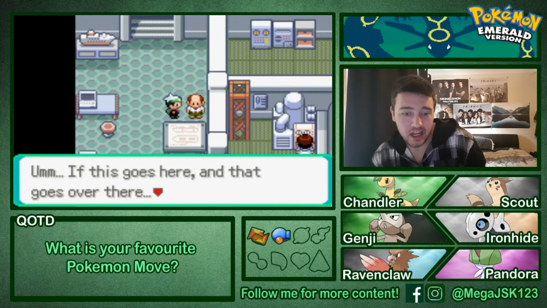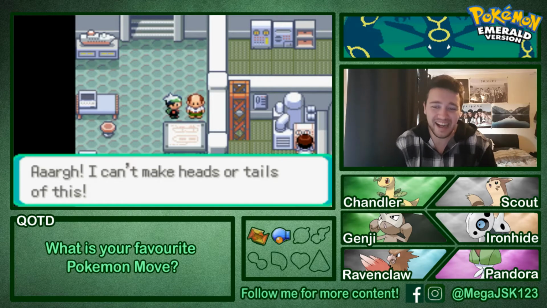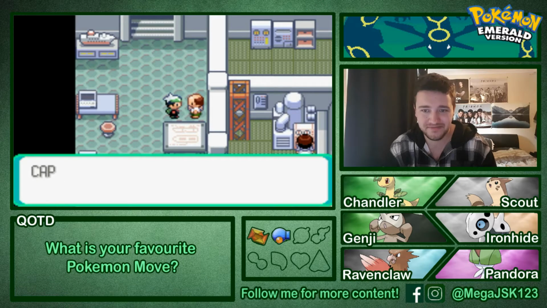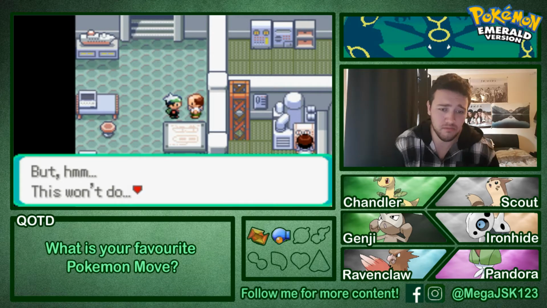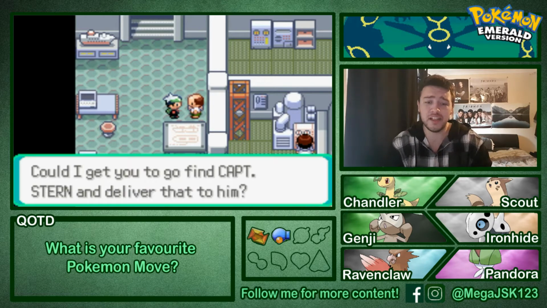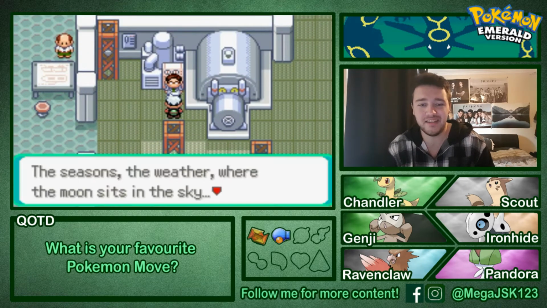If it goes here, and it goes over here, but then where does this thing go? What about that doohickey? I can't make heads or tails of this! Hi, I'm Doc. Captain Stern's commissioned me to design a ferry. Oh, that there, they're Devon goods. But this won't do. Captain Stern went off somewhere, so he had some work to do. Can I get you to go find Captain Stern and deliver that to him?